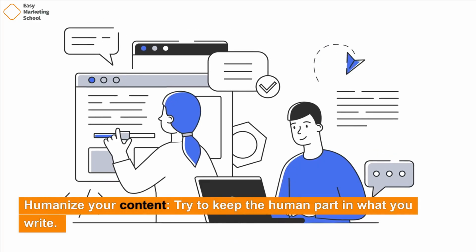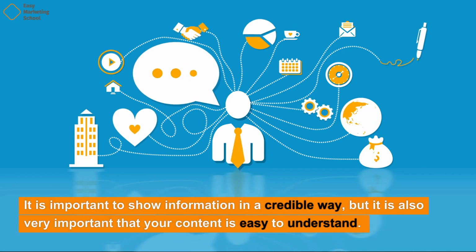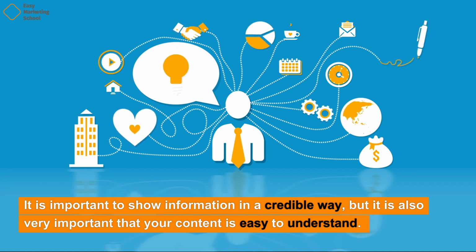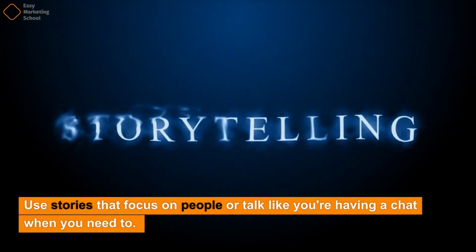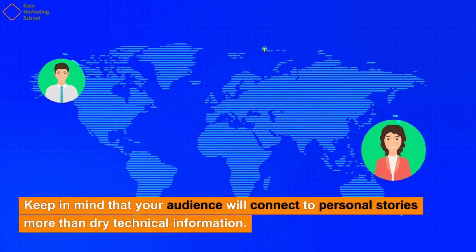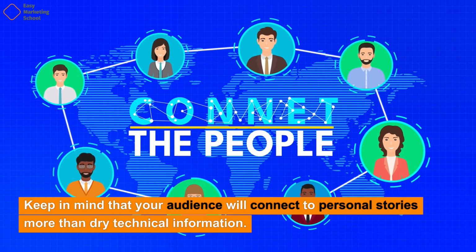Humanize your content. Try to keep the human part in what you write. It is important to show information in a credible way, but it is also very important that your content is easy to understand. Use stories that focus on people or talk like you're having a chat when you need to. Keep in mind that your audience will connect to personal stories more than dry technical information.